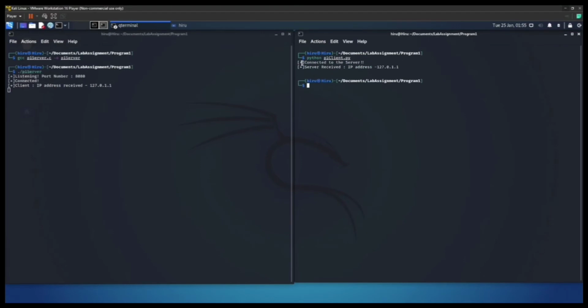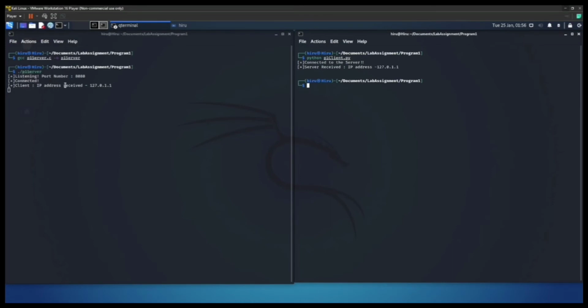Now as you can see, the Python client is connected with the server, and it sends the message to the server telling it's connected, and the client sends the IP address to the server. This shows the IP address of the client.